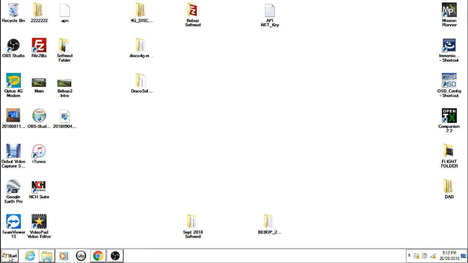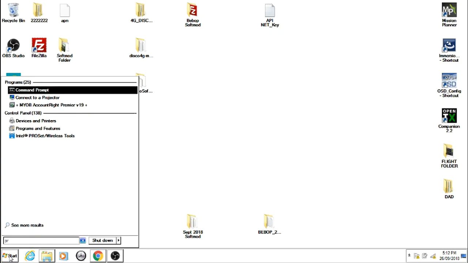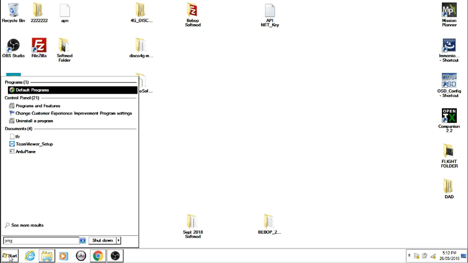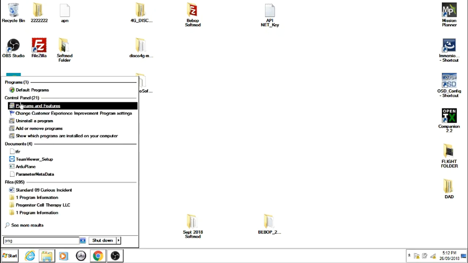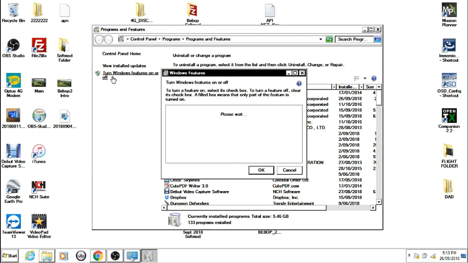Okay, now for Windows users, you need to have Telnet installed. So go to your Start button, type in programs, go to Programs and Features, go to Turn Windows Features On or Off.